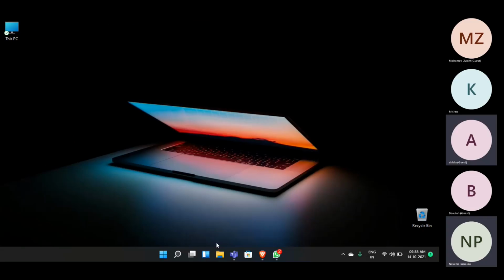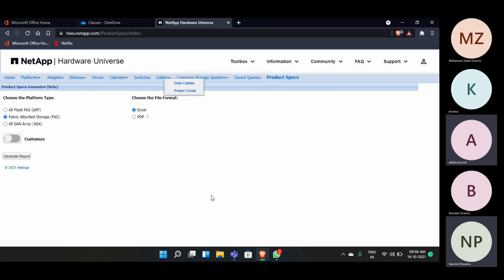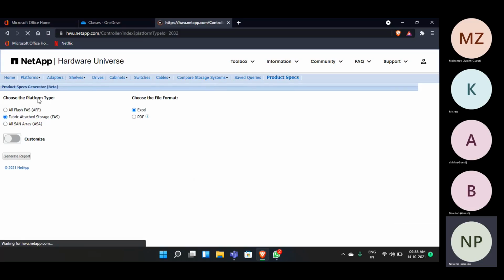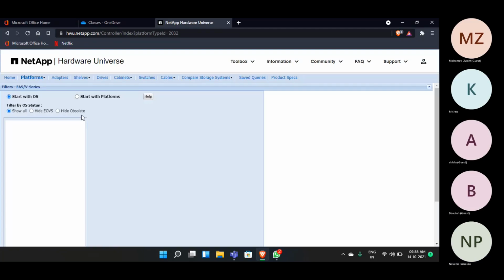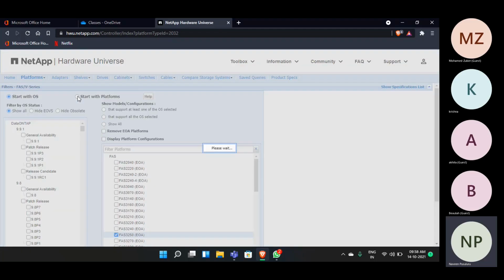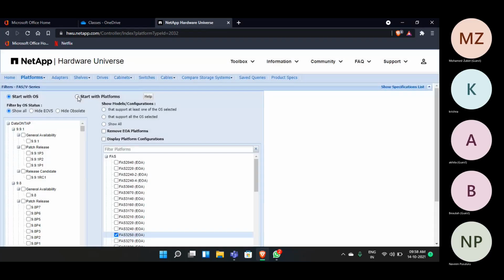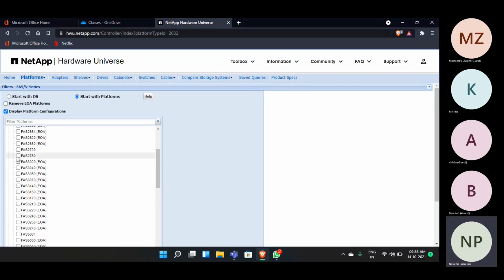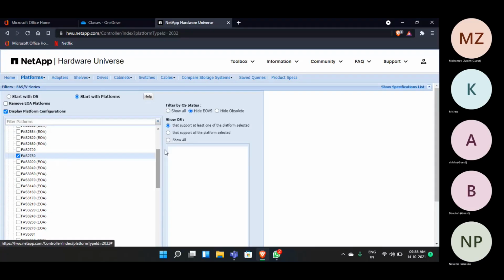Okay. Now let me show you how to find which controller has what kind of ports. For example, I'm going to select the same models. Let me show you fast. Now let me click again, start with platform. I'm selecting 2750.